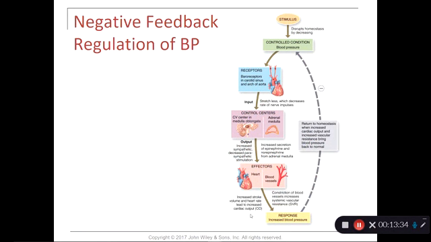This is a negative feedback loop, both for increased and decreased blood pressure. If you have an increase, these baroreceptors, which by the way, it's really important that you know where they are. You've got two in the carotid bodies. You can see them marked off here and there in the carotid bodies. They're checking to see if there's any extra pressure. You also have one in the aorta that's sensing for pressure. If it's too high, it's going to fix that.